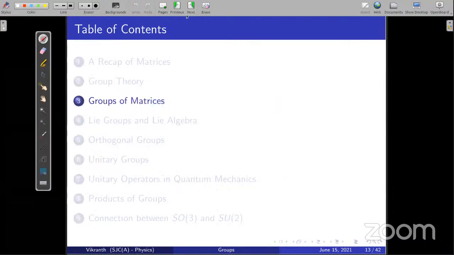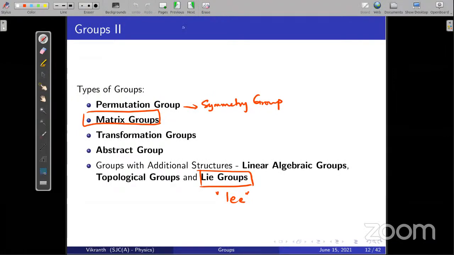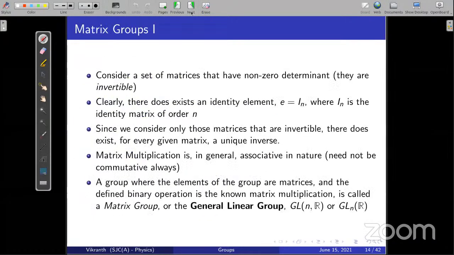And let's get into what we said. We'll be getting into matrix groups. So let's get into that. It's fairly obvious, matrix groups. So as the name suggests, it's a group whose elements are matrices, as simple as that, right? If I have a group of mangoes, then it's a mango group. And if it's a group of matrices, then it's a matrix group. That's as simple as that. And why can we call it a group? One thing is we assume that matrix multiplication is associative.